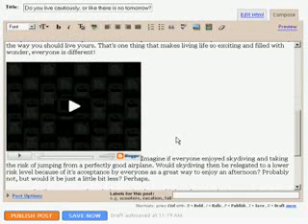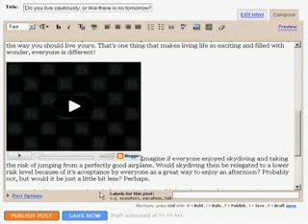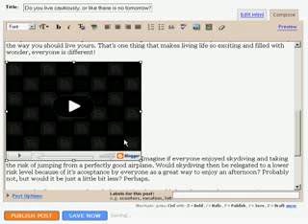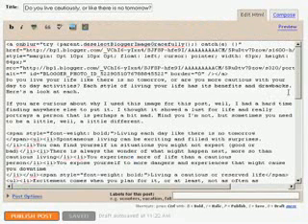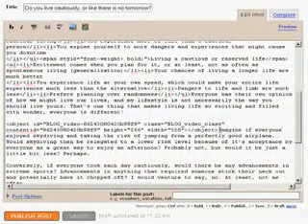Now what I can do is post this, or I can try to format it a little bit more. Now of course, we just went over images and floating them, so I want to do the same thing for the video. What I'm going to do is click this, and I'm going to note the text that comes right before this object. It's Imagine If Everyone Enjoyed Skydiving. So going to the Edit HTML, I could scroll down here and look for Imagine If Everyone Enjoyed Skydiving.